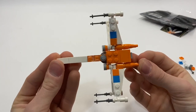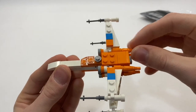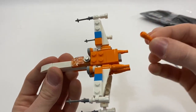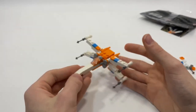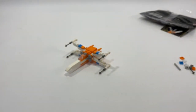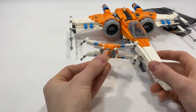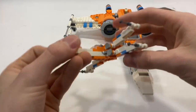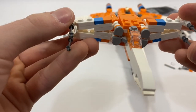But this X-Wing is really, really cool. Let me show you just some of the cool little techniques in here. The first one, I think, is it uses these carrot pieces, which is very unique for this sort of build. I think it works very nicely. Let me compare it actually to the large scale one. Here we have the large scale X-Wing versus this X-Wing. Now, there's a big difference because obviously this one's tiny, but it looks pretty good. I think it matches up very nicely.